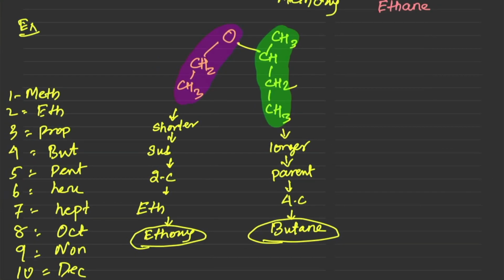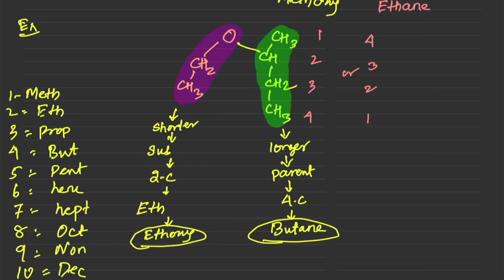The numbering always has to be with the parent chain, right? So where exactly is this pink group attached? Well, you gotta give the minimum possible number. So it's gonna be number 1, 2, 3, 4. You could have numbers on the opposite side. So when you name your parent, always number end to end. Don't start here. I have seen a lot of students start like this, 1, 2, 3. No, you're gonna number end to end and find the way that's gonna give you the lowest possible number. You can number like this, 1, 2, 3, 4, or you can number 1, 2, 3, 4, but it has to be end to end.